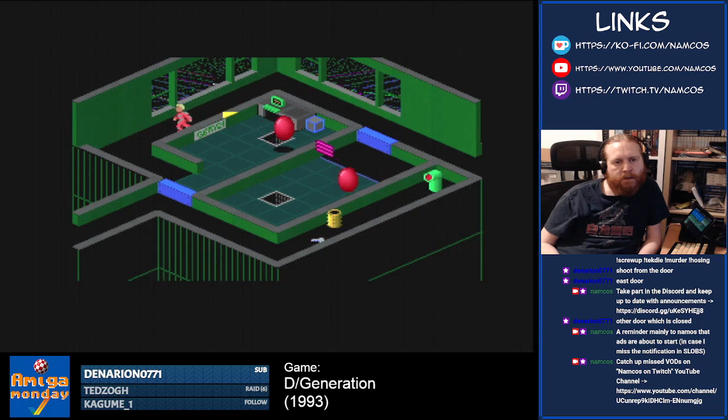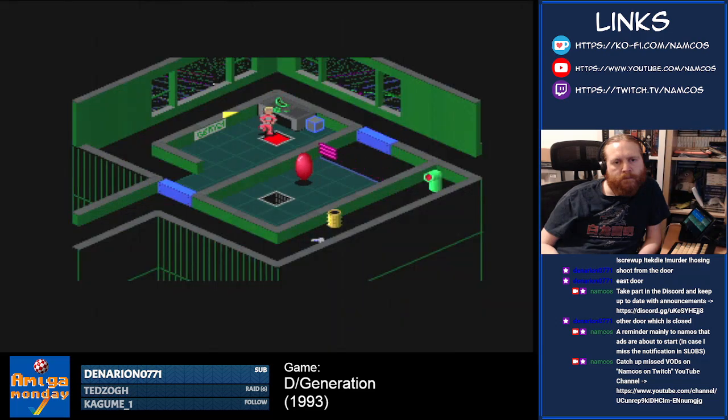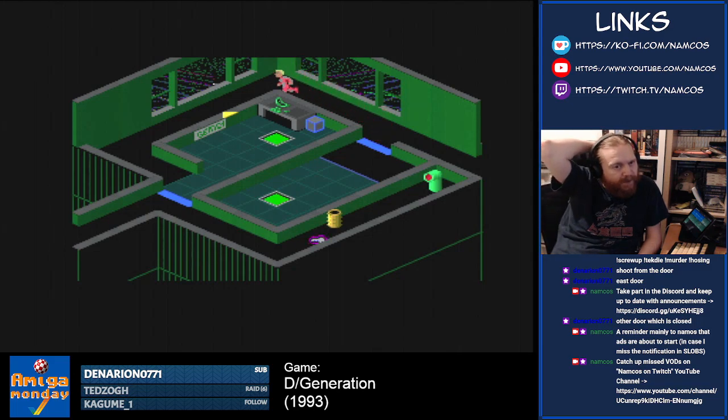There's a computer there. Okay, that's interesting. I don't know what that was about. Maybe some sort of security protocol.